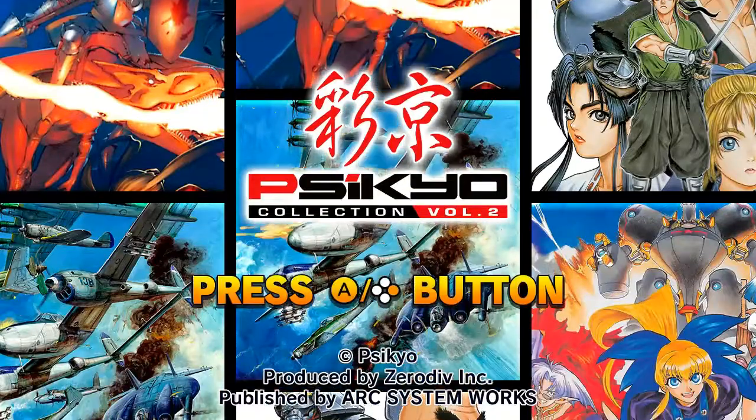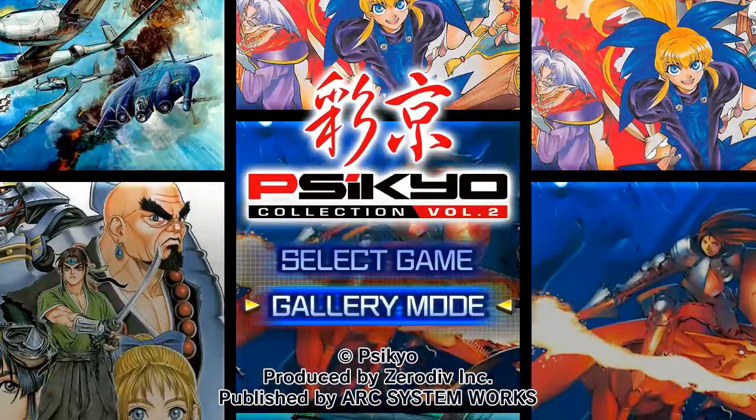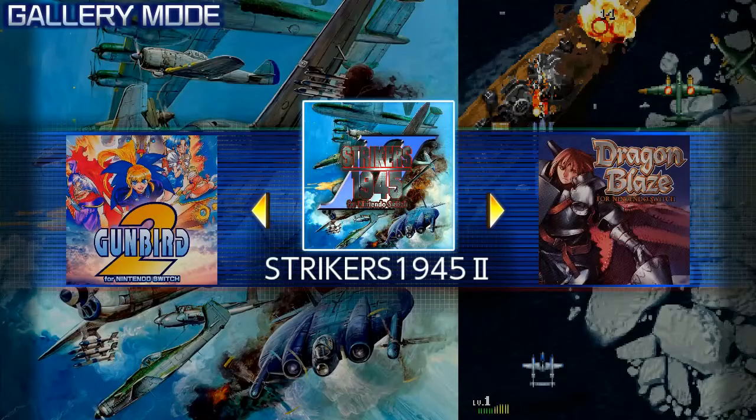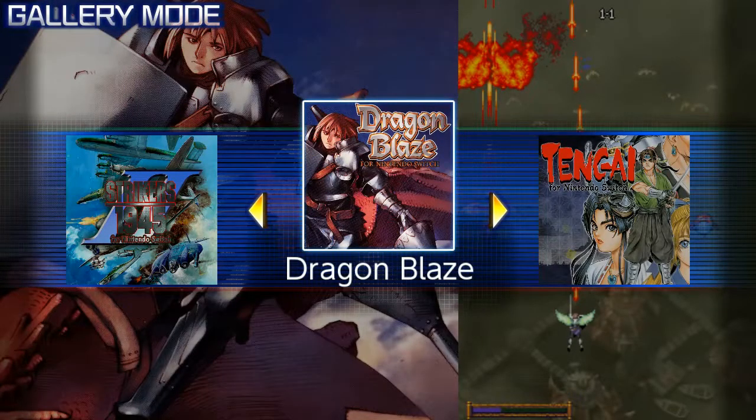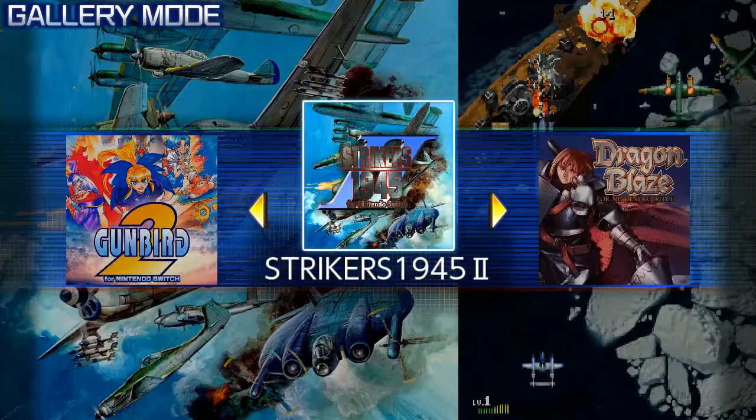Now, where to start with Collection 2? This one is just wall-to-wall quality. 3 of the games are sequels to ones from Collection 1, 2 of them remaining very similar to the format of their predecessors. So let's start with them.